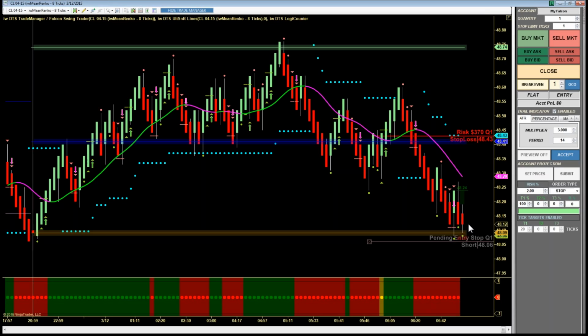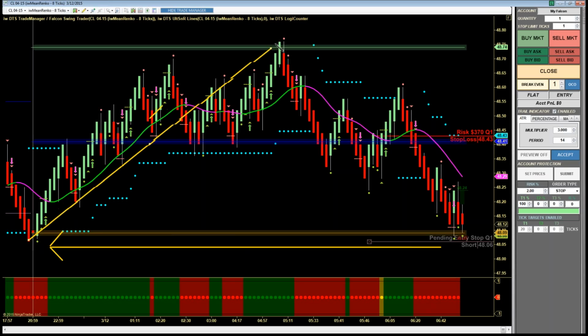And if the buyers do come back, then I'm going to take advantage of this double dot signal and look to buy. Now remember, we don't just buy and sell the double dot signals randomly. Ideally, we want to be able to tie them in with something in the history of the chart so that we know what kind of reaction to expect. And we can see that last time the buyers were down here, they put in a pretty decent rally, right? The market did one of these. So here we are again.